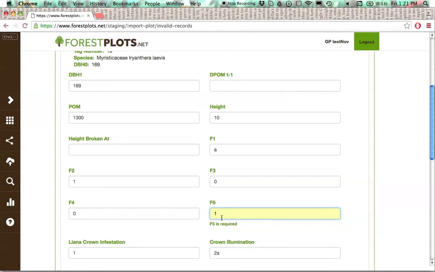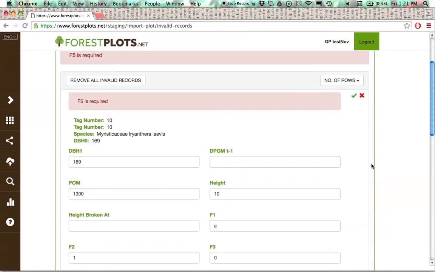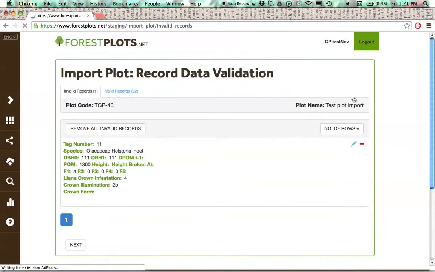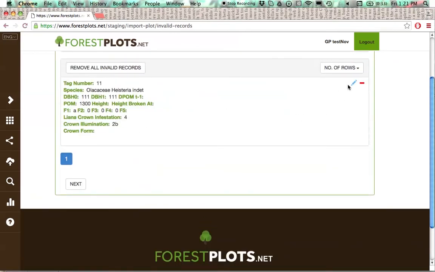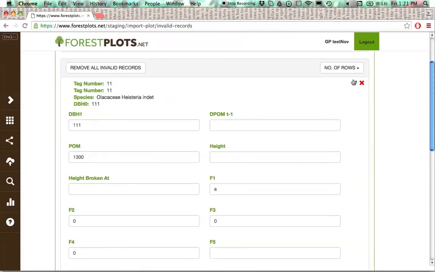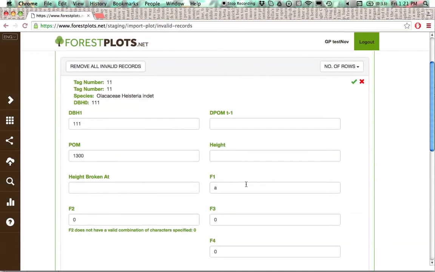Where's the error? Okay, this tree has a height, but it doesn't have a flag 5, which shows the method that the height was collected. So looking at my field sheets, I can see that this was estimated by I. So it's flag 5 code 1.